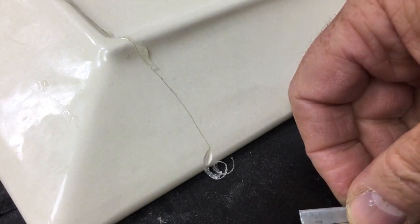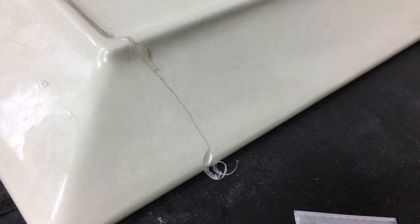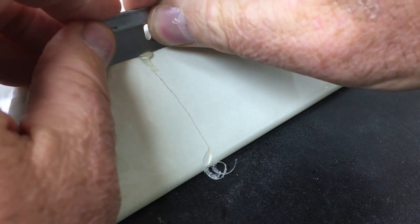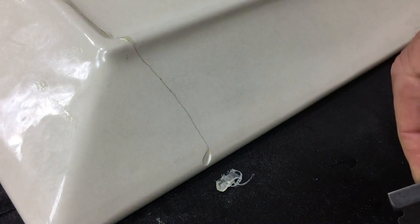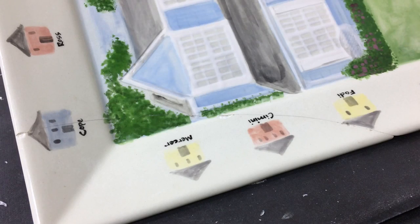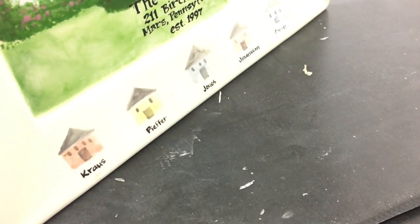Sometimes when we have a lot of epoxy to remove, we heat it a little bit with a small torch so it comes off with less effort. If you have a hard lump that's too hard to take off, you can heat it with a hair dryer or a little torch. Here is the plate all glued — you can see the repair line is visible, there are some missing chips, and in the back there is a missing big chip. We're going to talk through how to fill each part — the big gap and the hairline crack. First, clean it using 91% alcohol again.